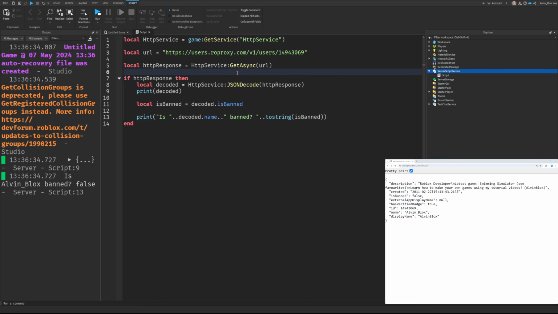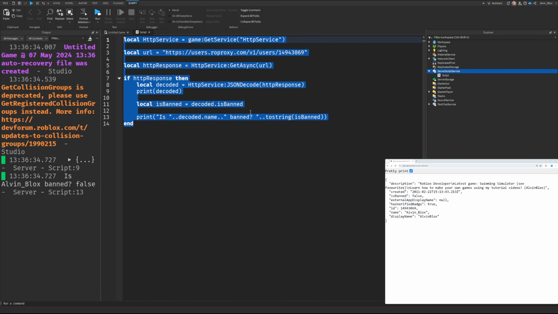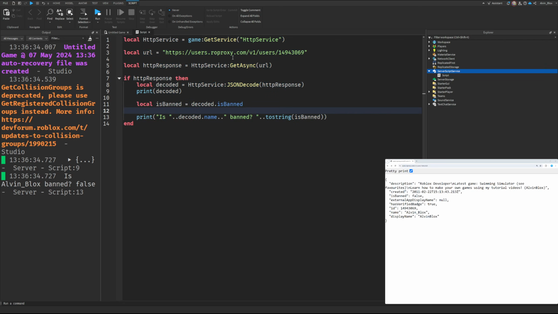You can also send requests to servers. I've just shown you how to get data from a URL, such as roproxy.com, but there's so many more APIs out there, which you should check out, which will let you pull in all sorts of data for your game. For example, you could pull in the amount of likes that your Roblox game has got to create a like goal, or you could pull in details about when the next live event is going to be.